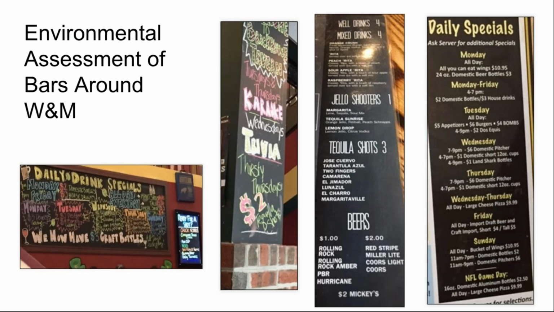Right, so this was Standard 6.3, so conducting environmental assessments of your campus and community needs, health needs, and resources. So this is a specific example from my campus. I was part of a group that was doing what we called an alcohol culture audit. So we were trying to examine as many different realms of alcohol culture as we could come up with. So we did a wide variety of surveys and focus groups, and really dove into all the data we could get our hands on. But we also did this environmental assessment.